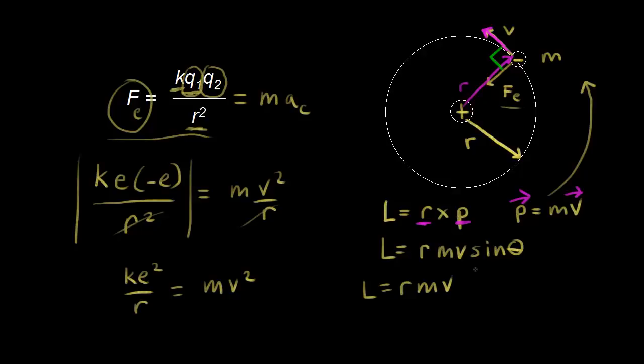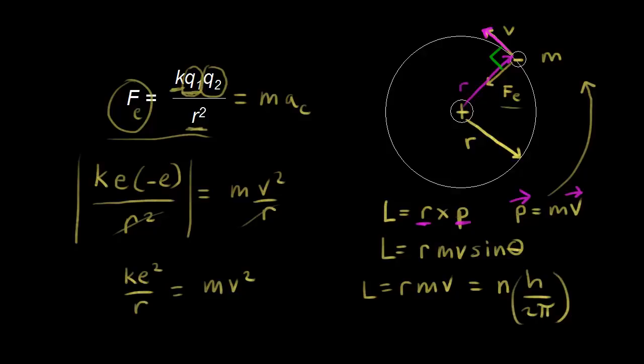Niels Bohr thought that this angular momentum should be quantized. And so what he did was he set this angular momentum equal to some integer, like 1, 2, or 3, or you could keep going, but let's just say an integer n times h, which is Planck's constant, divided by 2 pi.